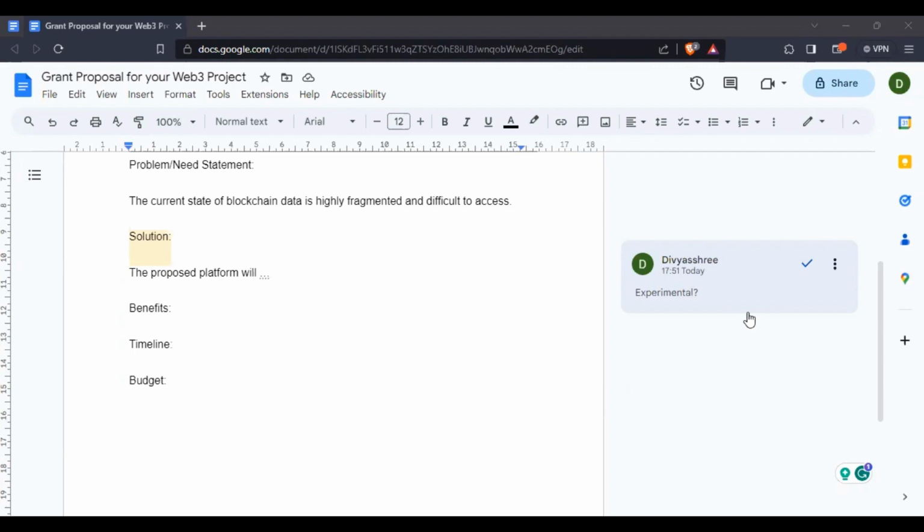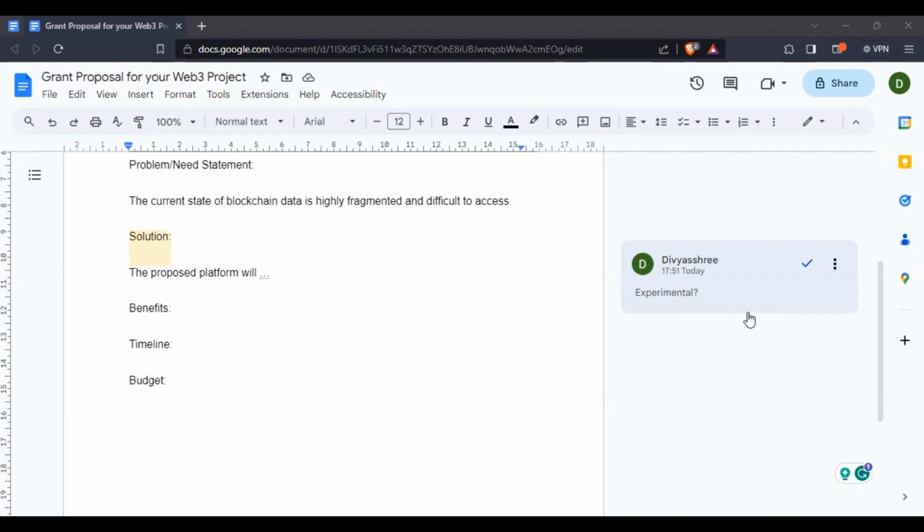Let's say you're building a dApp, and users will be able to give their wallet address and they will be able to see their portfolio balances, just as an example. So like that, the solution section will include what the users will actually be able to see. If it's an experimental research project, please call it out in this section that it is an experimental project and the results might not exactly match what you are proposing here.